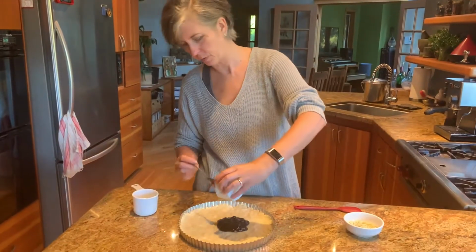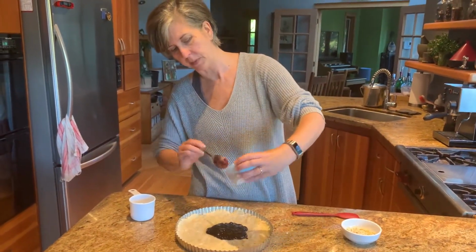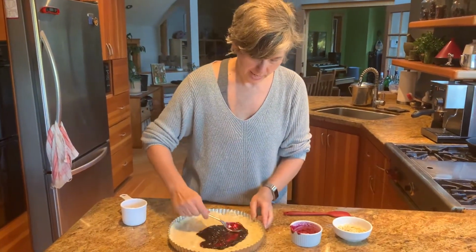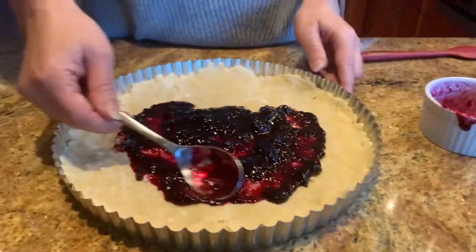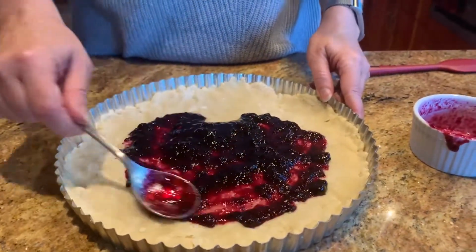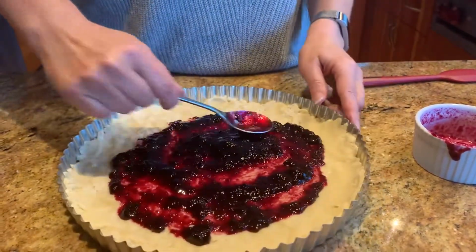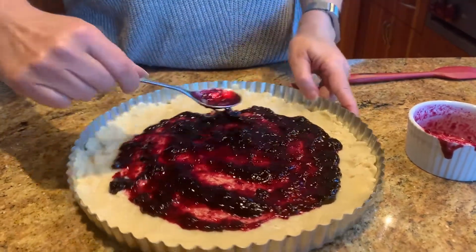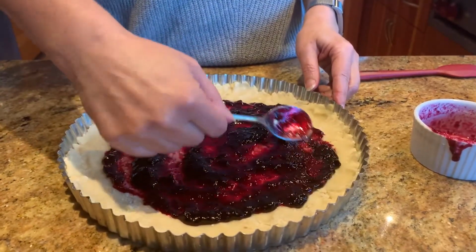Like I said, any jam you want. Change up the fruit. Homemade, store-bought, doesn't really matter. This happens to be a homemade one. What you want to do is spread the jam around, hopefully with a spoon, not my fingers in this case. But you want to leave about 1 inch from the edge. Oh, because it sort of melts out into the edge? Yeah, and you don't want it going over. The jam's not going to hold.